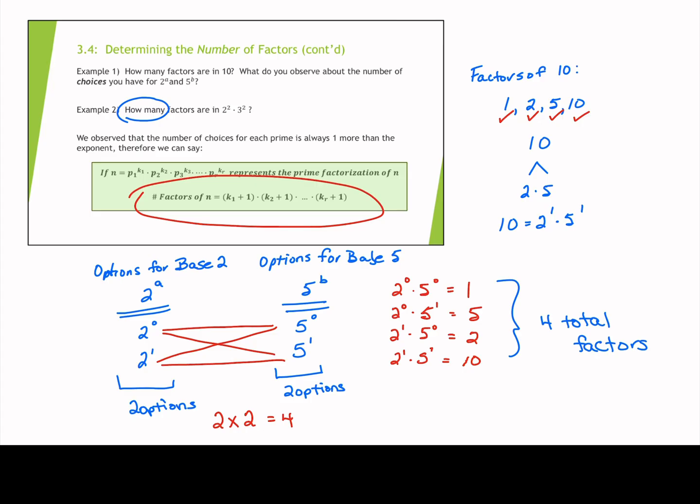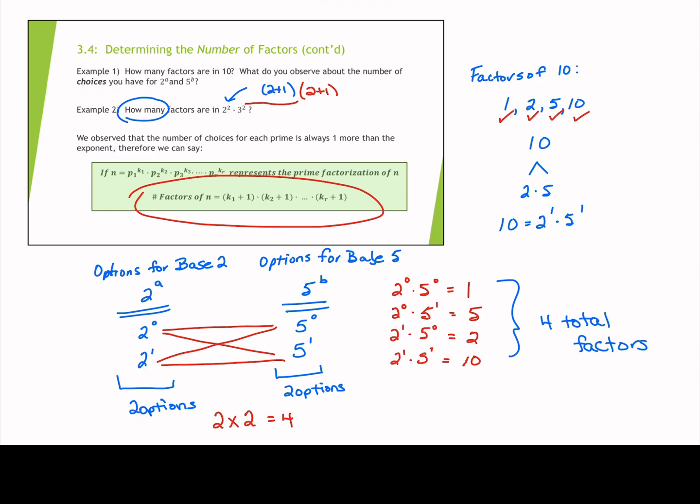So in this case, our whole task is to take the very highest power you have for any prime. So in this case, we have 2 to the power of 2. And we know that using our formula, we take that power and we add 1 to it. So k1 plus 1 in this situation is going to be 2 plus 1. And then we do the same for every prime base that we see throughout. So for base 3 as our prime base, we have 2 in our power position. So we're really going to multiply by another 2 plus 1. So that's your k2 plus 1.